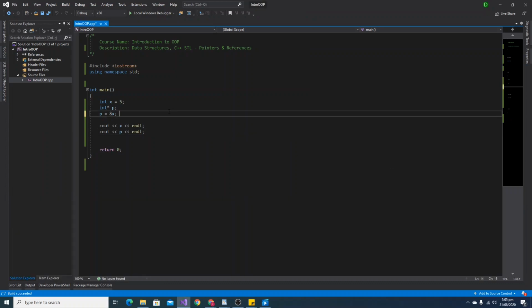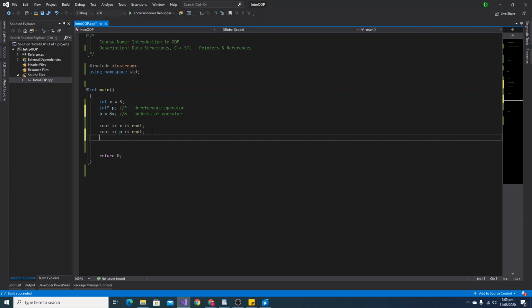Now just to reiterate, our ampersand is referred to as the address-of operator, and our star is known as the dereference operator. So what we could also do is dereference our pointer here.